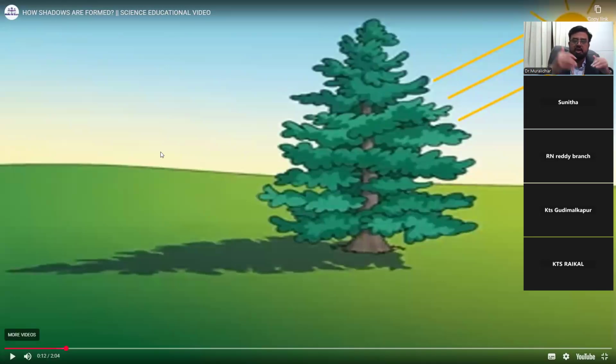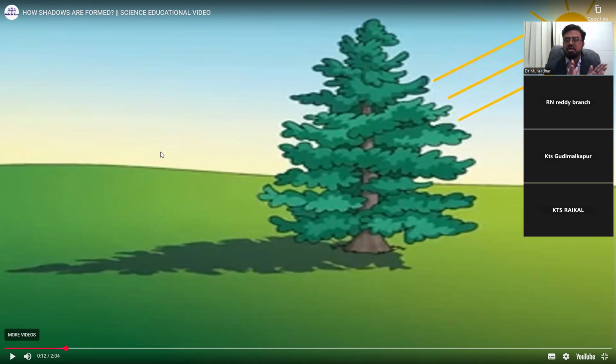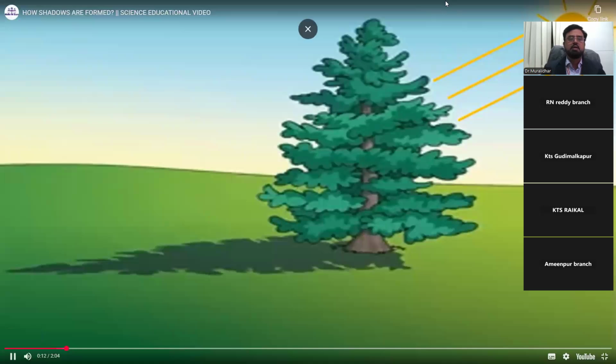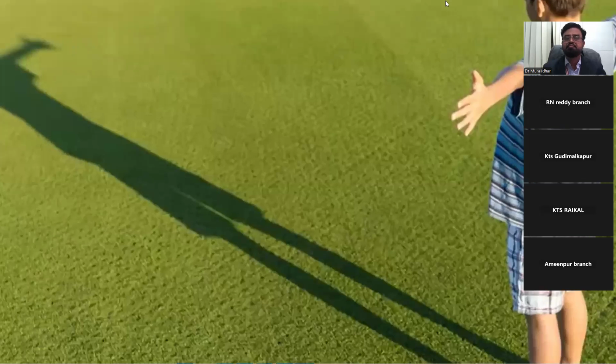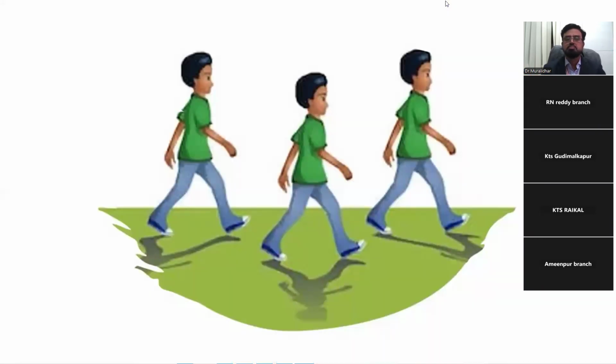See, how interesting. Whenever sunlight falls on a tree, you can see it everywhere. Sometimes in midsummer, what do we do? We go and stand near the tree because there will be shade. How is the shadow forming? Because the tree is an opaque object, whenever it obstructs the sunlight, it forms the shadow. We can go and stand there to avoid the sunlight, right? Shadow is always formed on the opposite side of the light. When we block sunlight, the shadow of our body is formed. When we move, our shadow moves along with us.